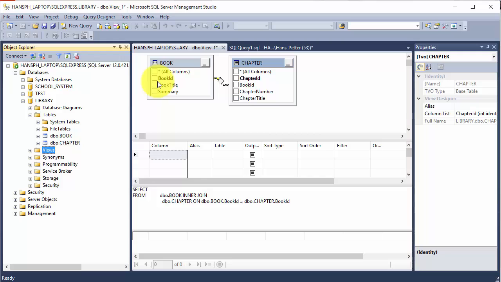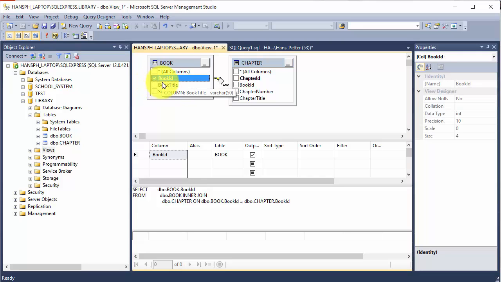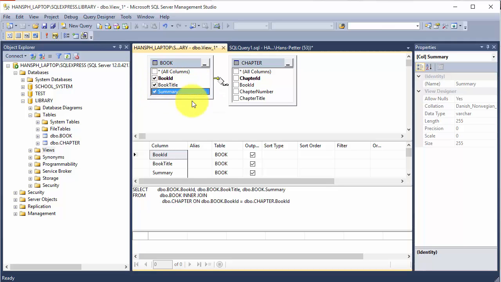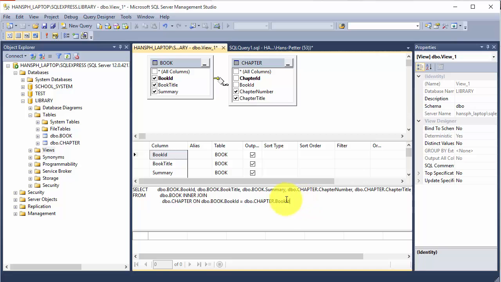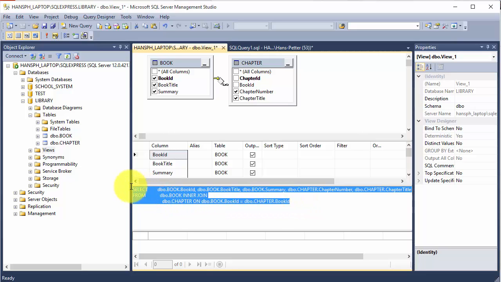And the columns we want to have, in this case, you could need the book ID, book title, summary. You could need chapter number and chapter title like this. And then you see, based on our selection here, some code has been created automatically.